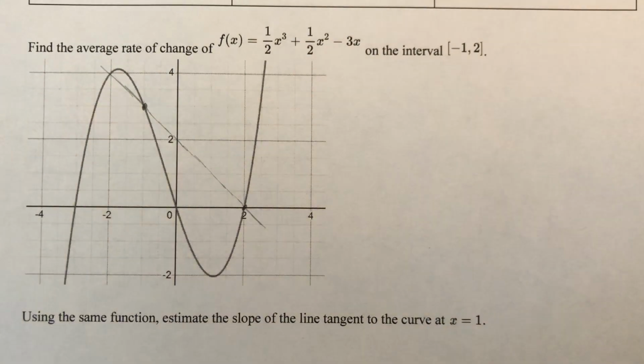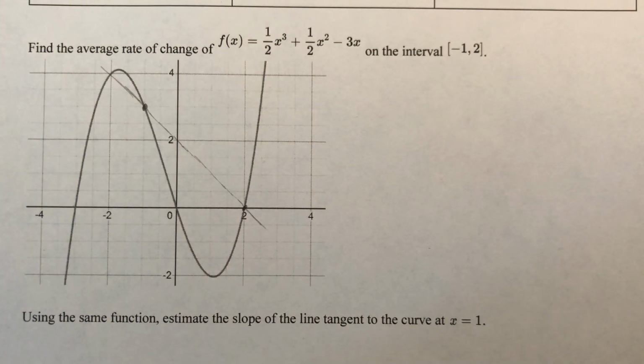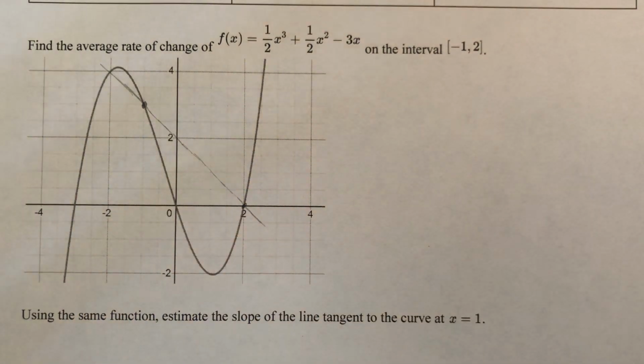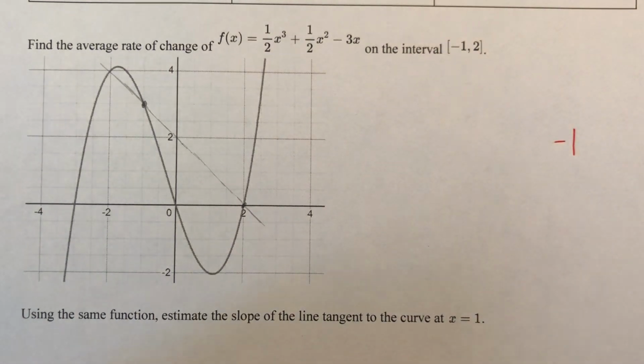So the slope of this line, you can see it. You do the rise over run thing, and you're going to have down 1 over 1, down 1 over 1. You're going to have -1. So let's just go ahead and write that as an answer. I'll write it in red. We'll put it over there.